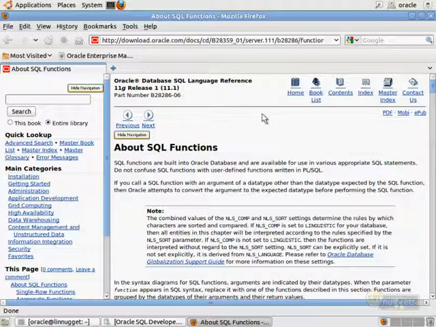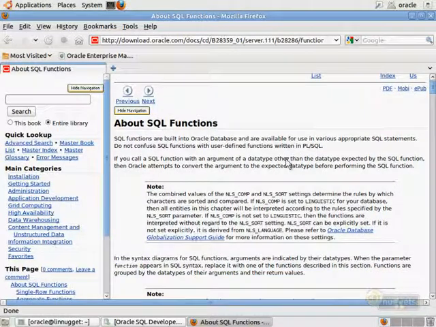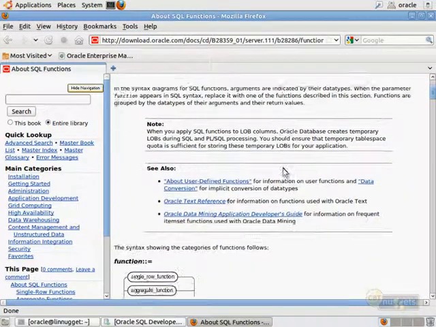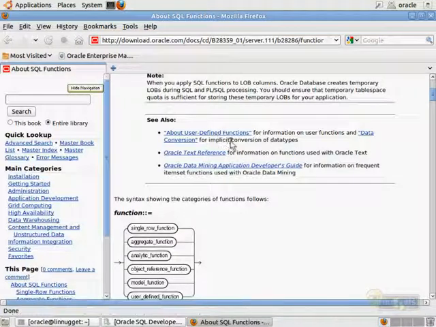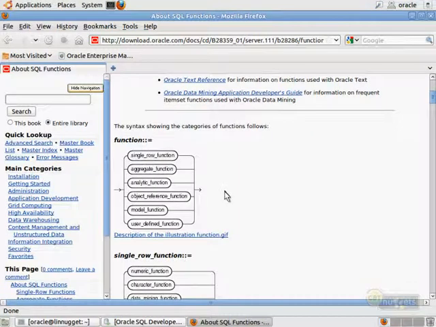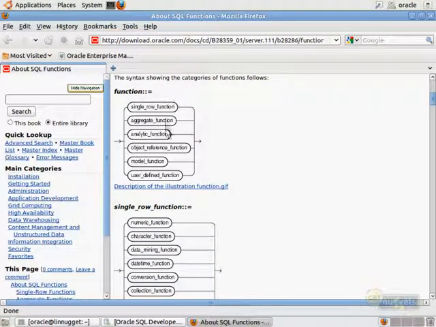Now I'm going to give you a separate nugget on using the Oracle documentation, so I'm going to try not to reinvent the wheel here, but this particular article about SQL functions is going to be your go-to resource. In it, it covers a lot of what I've already taught you, differentiating the built-in SQL functions from user-defined functions that you can write yourself with PL/SQL, and it gives you some see also links if you do want to read more about type conversion, user-defined functions, etc. It gives us the syntactical breakdown of the different types of functions. Remember, single row is just one type of, it looks like, 6 function types.